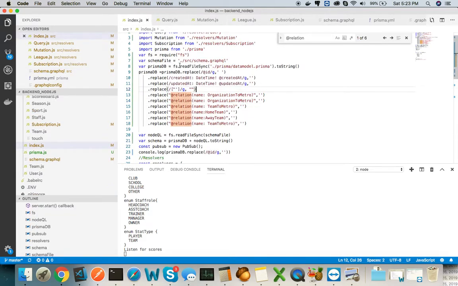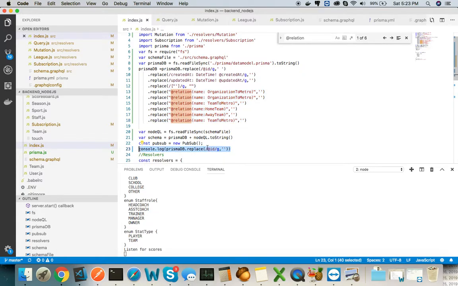What I did was I used the file system object. I brought in my schema file and my Prisma file. I turned them into strings, and then I just got rid of the garbage inside of the Prisma file that just won't work. Once I got down to this level, whatever relation you have set up, you'll have to do your own and keep replacing things until it looks good. And then here I'm console logging it to make sure that my schema does look good.